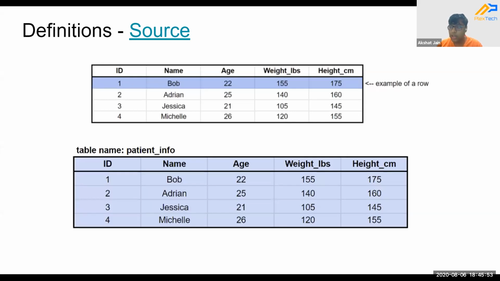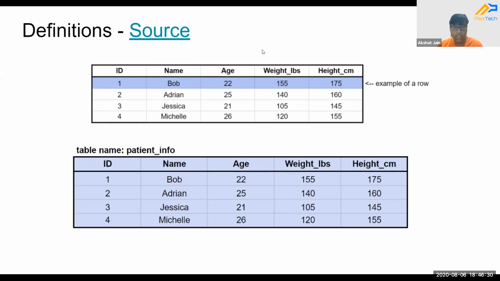So a row, also called a record, is a collection of attributes that represent a single entity. And the table is just a collection of these rows. It's important that the table has consistent attributes, right? Every user here has a name, every user here has an age, and so on. So that's important. A query is a request for data from a database table or a combination of tables. So if you want to get this data and mess with this data, you're going to have to query it, right? That's what we're going to go through now.